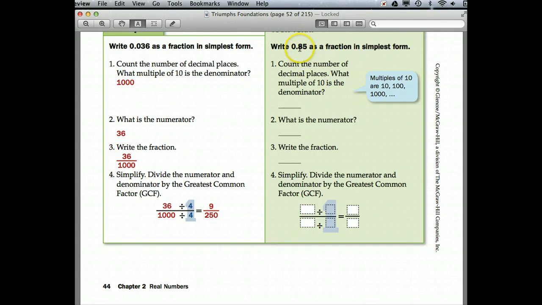I want you to pause the video and solve this problem. When you've got all the blanks filled in, start it again and we'll check your answer. What is the multiple of ten we're going to use? How many decimal places? There are two, so we're going to have two zeros: 100. Did you get that the numerator is 85? So our fraction is 85 over 100. Now we're going to simplify. What number goes into both 85 and 100? They end in 5 and 0, so 5 goes into both. Divided by 5 over 5, our answer is 17 over 20.